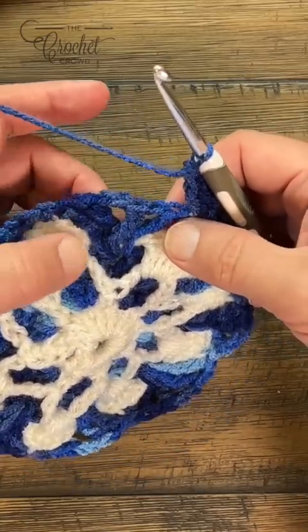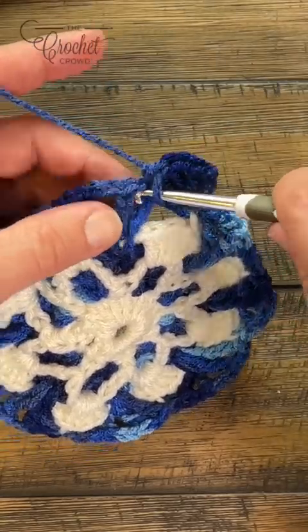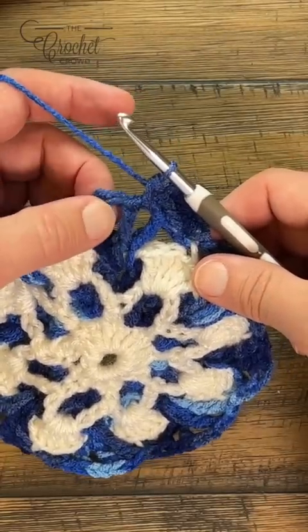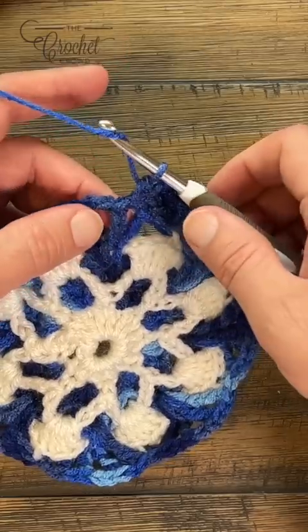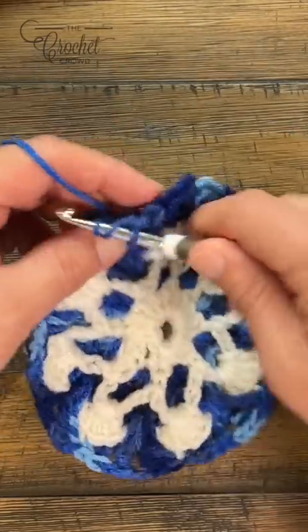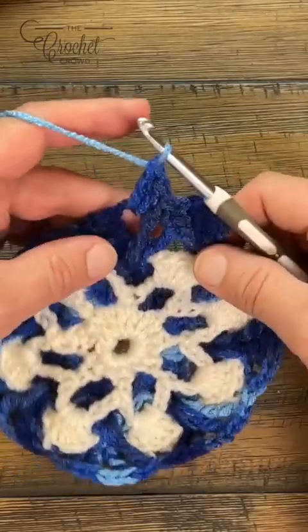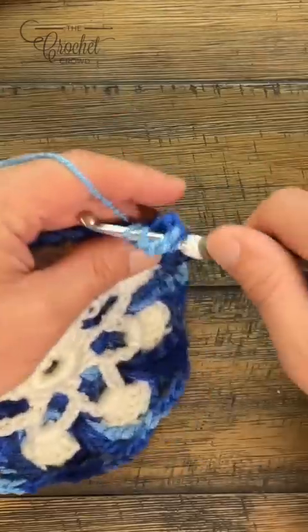So here's the corner. See here, this chain 1 before the corner, you're going to single crochet that, and then you're going to produce the next corner. So it's very similar to this, but it's a slight change. And what this is that you're going to double crochet twice into the corner, chain 3, and double crochet 2 more times.